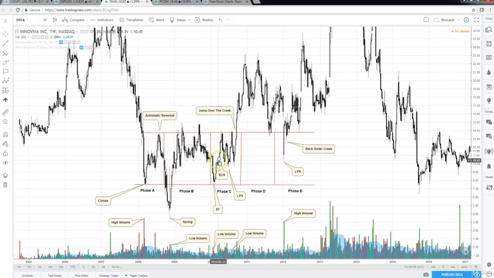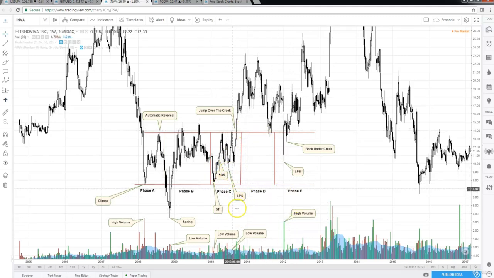So we got that SOS, which popped on in 2010, 22nd of March, and with this stock we know that the composite man was ready to move it. It was only a matter of time because he had already started to buy at what I will call slightly inefficient prices. And also the hedge funds, the other big guys in the know, are now looking at what the composite man is doing, and they're trying to capitalize on that. So this is a very major thing for me, the SOS. I always look out for it. You will see them across the board.